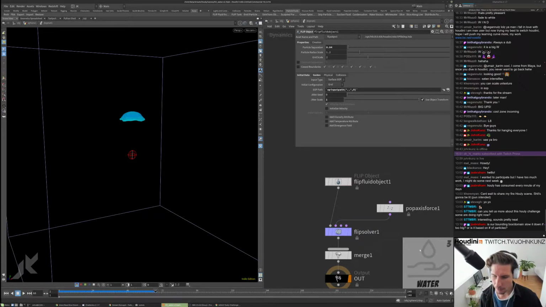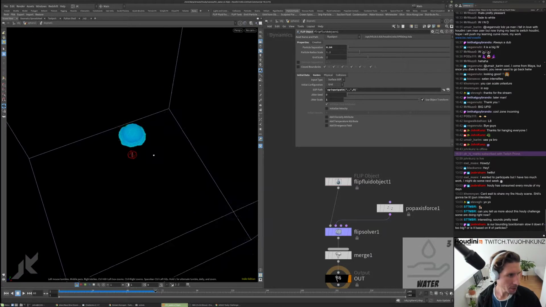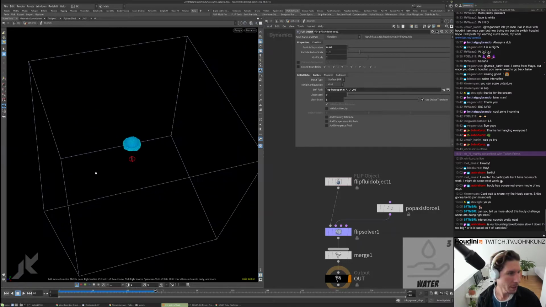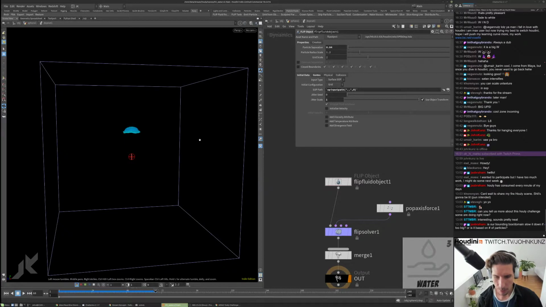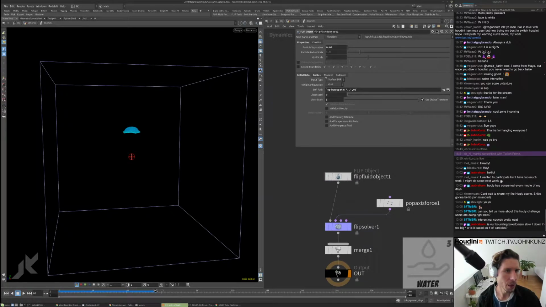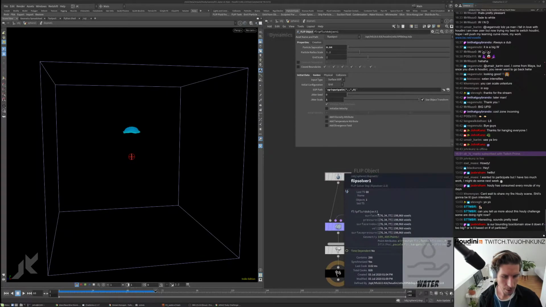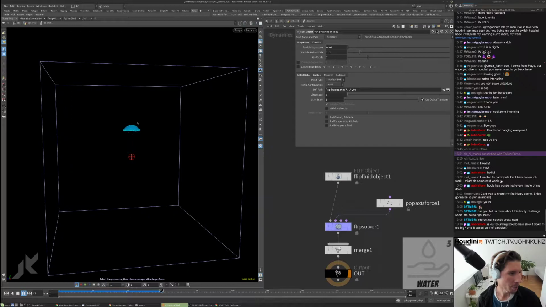Is your bounding box domain slow, does it slow it down if it's too big? Is it based on number of particles? The FLIP solver works a little bit differently than the Pyro solver, so that's why I'm not as concerned with it. This is basically the maximum area that things can travel in, but it's sparse. If you middle mouse button on these, it does create some volumes to keep track of other aspects of the fluid, but they are sparse. They're just based off of where the particles are, so it doesn't slow it down to have this extra area unless you're actually filling it.